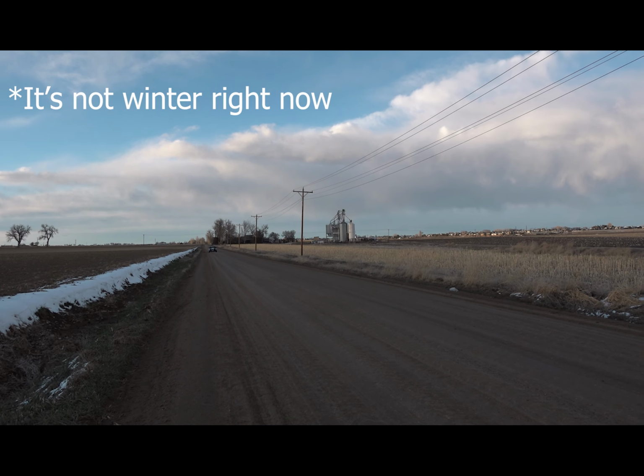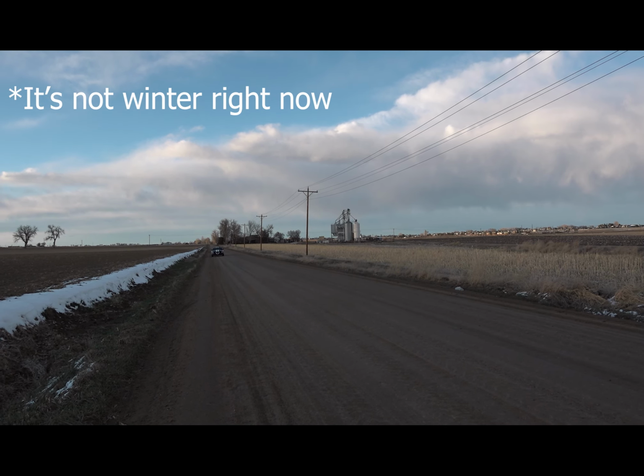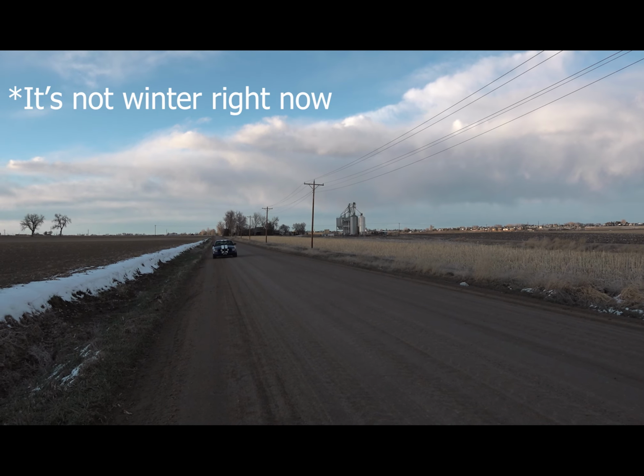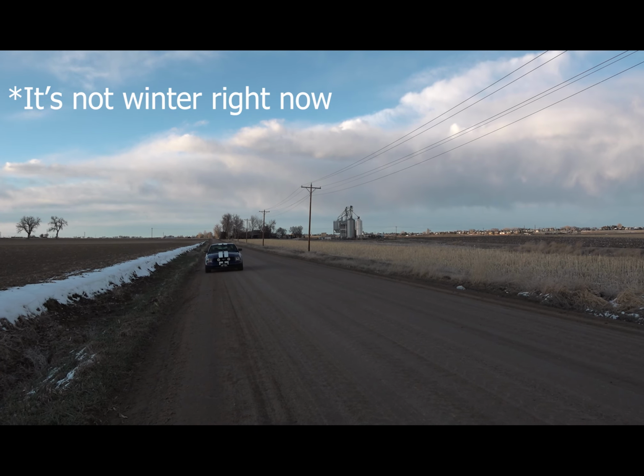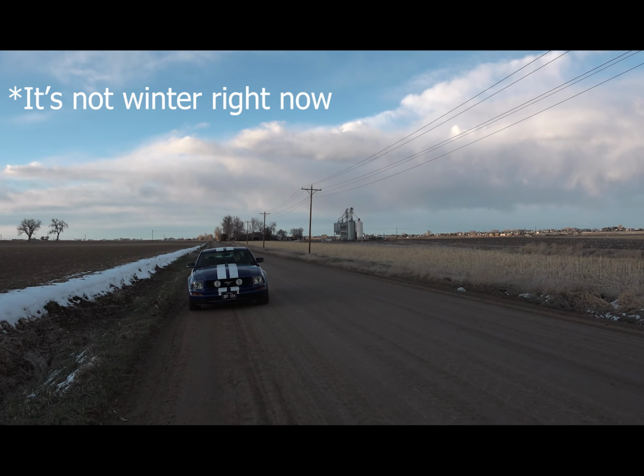However, it does occur to me that it's kind of hard to talk about the car when I'm driving all around in a very quick manner. And it's also kind of bad on gas, so I'm gonna just stop here so I can show you around the car. Wait a minute, this is a Mustang, who am I kidding? Let's talk about speed and power.